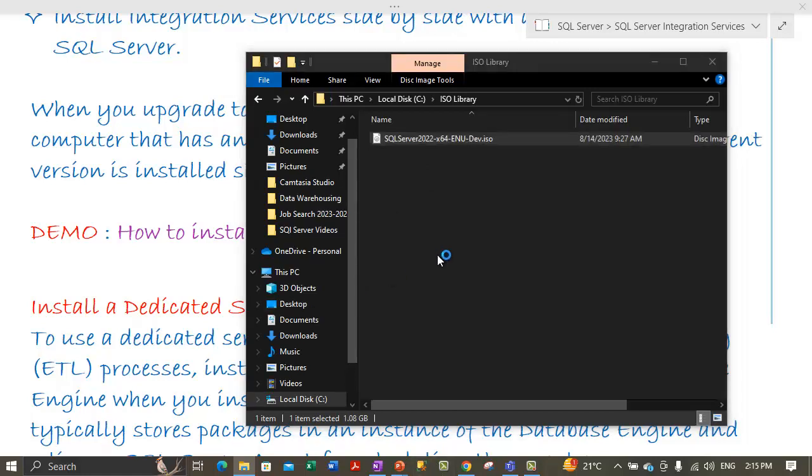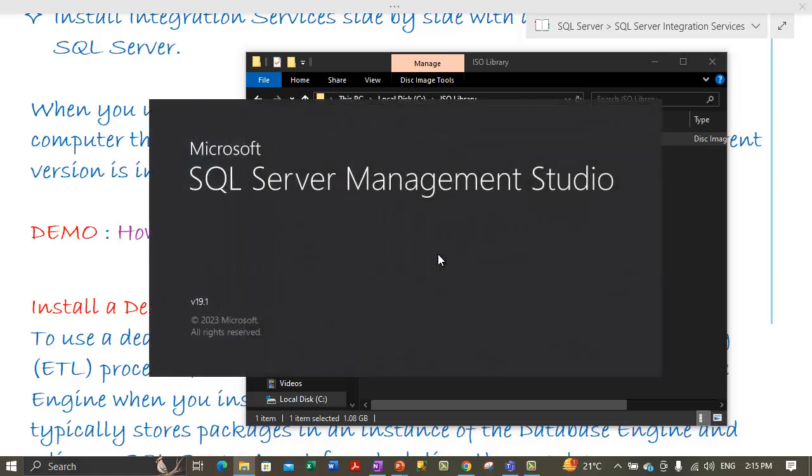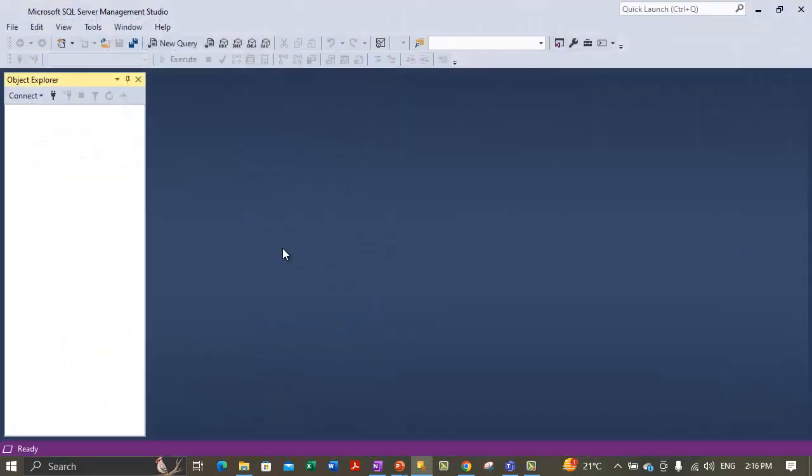We can check that. You can open up SQL Server Management Studio, which I've just triggered. First, we'll check the version of SQL Server that we are running on the default instance. For that I need to execute the command SELECT @@VERSION, which will show me the version of SQL Server that I'm running on my machine. Once it launches, I will connect to the default instance of SQL Server.